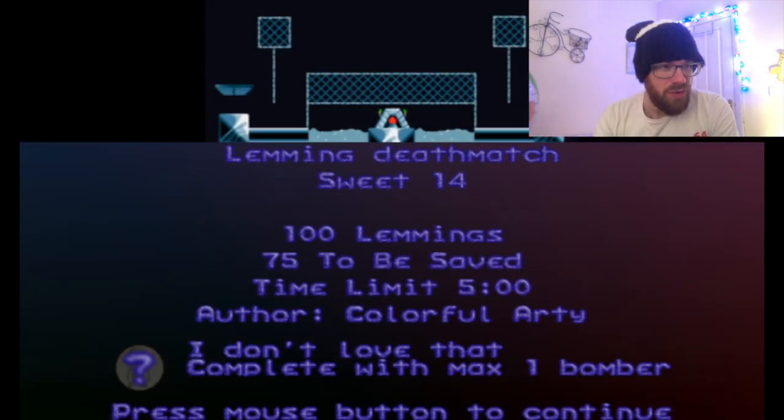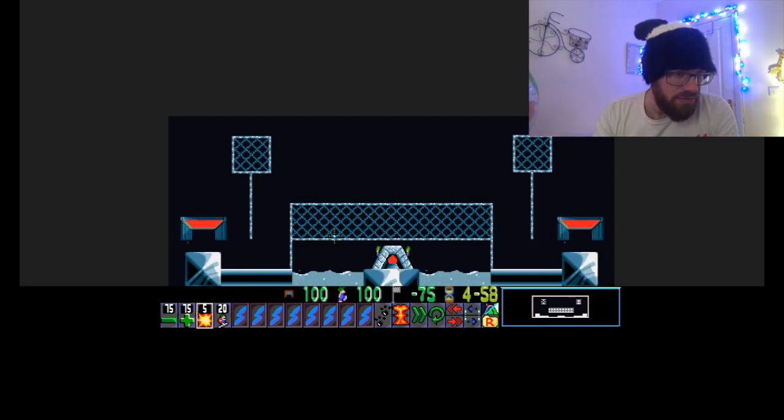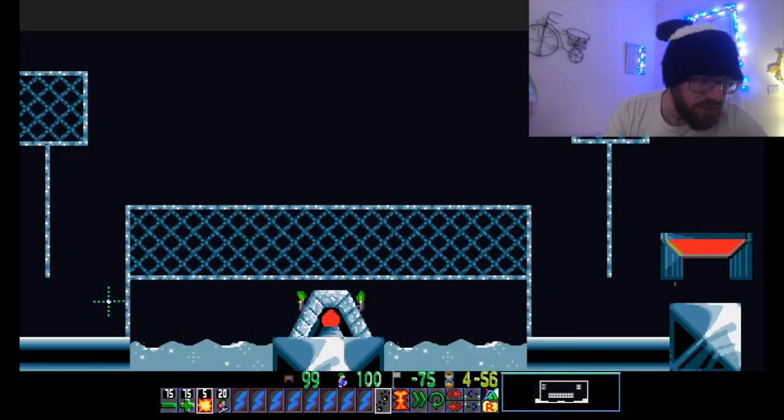Complete with max one bomber. Well, I'll try and save all of them. Is it going to be possible? Actually, no, because you do need... It's the only destructive skill, and you do need to get them through this thing, so I am going to have to use one bomber.